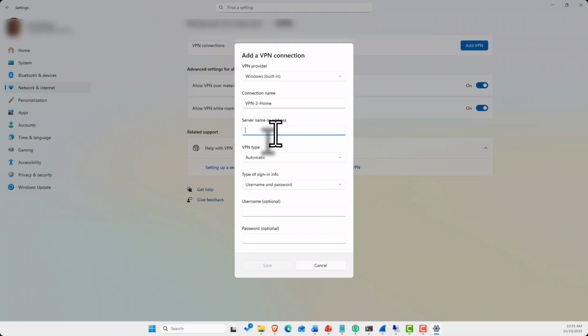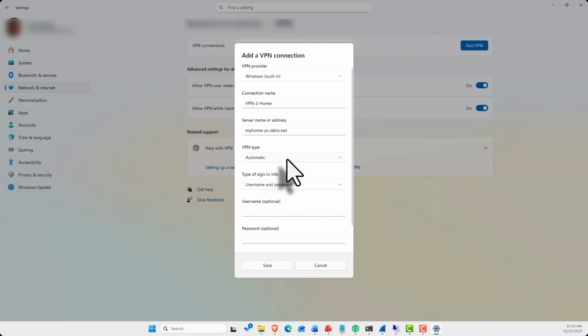Here I will enter the server name or the IP address. I will enter the fully qualified host name I created on the No-IP service, which is myhomePC.ddns.net. For the VPN type, you can choose your VPN type or keep it automatic.